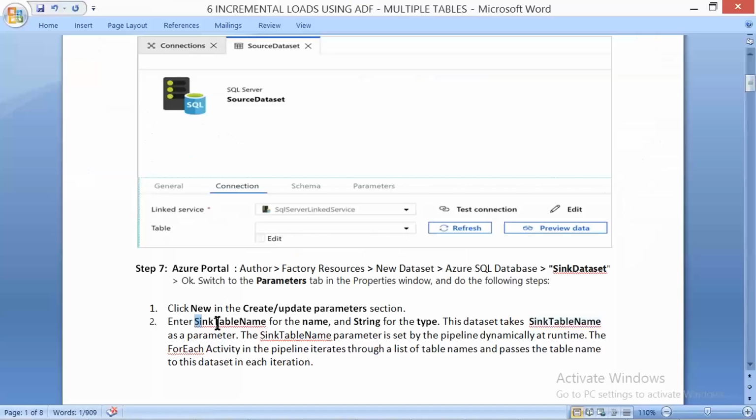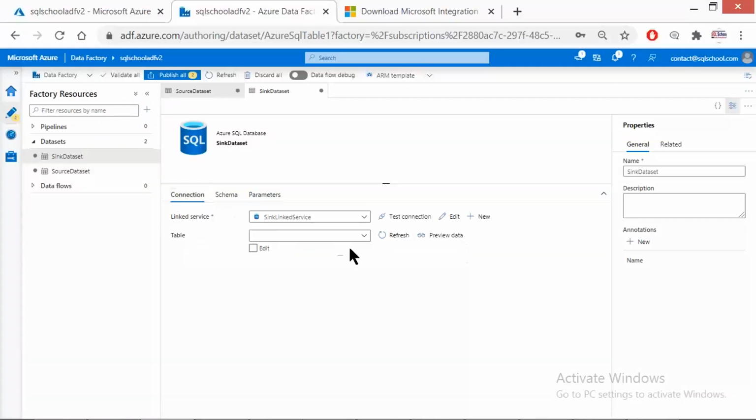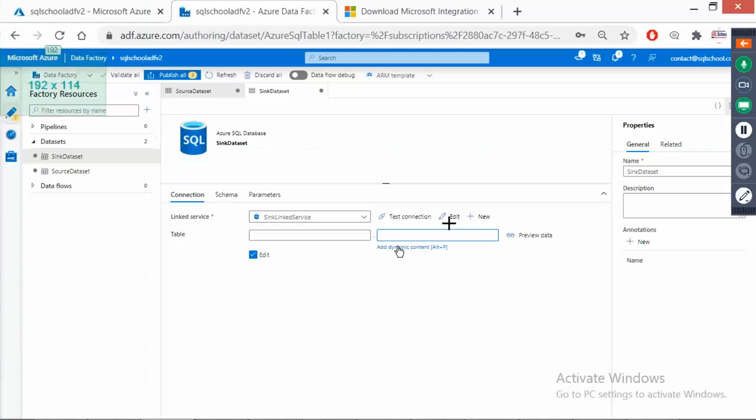So we are taking it as sync table name, string data type, and we are going to set this dynamically. So source table name is empty for now, whereas sync table name, we just create a parameter first and go to connection, edit table, click on add dynamic content.